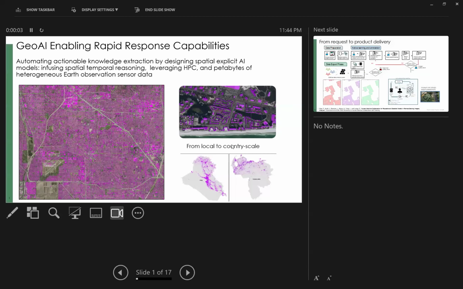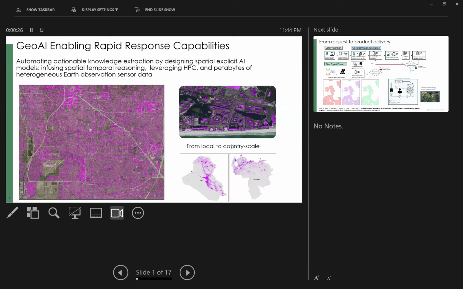So from my end, one of the final things I would like to mention is looking more at the pipeline when we do this analysis of Earth observation data to do mapping, such as when we sometimes get requests for mapping entire regions or maybe entire countries. How do we go about that? Because training your model is just one part of it, right?